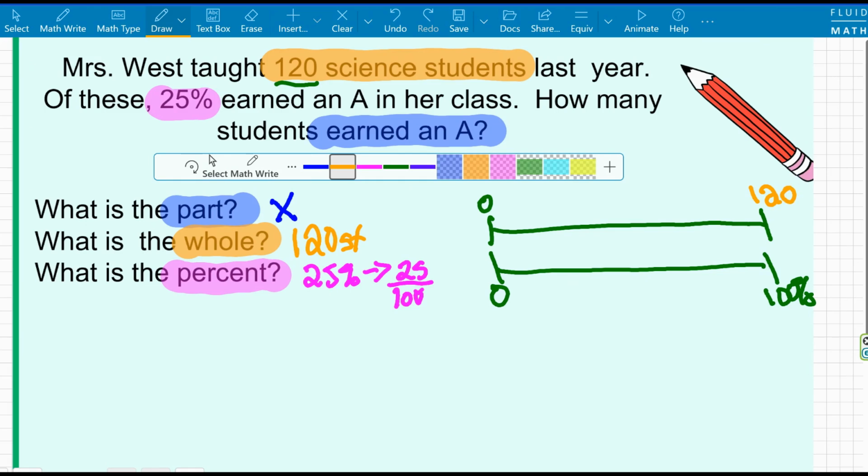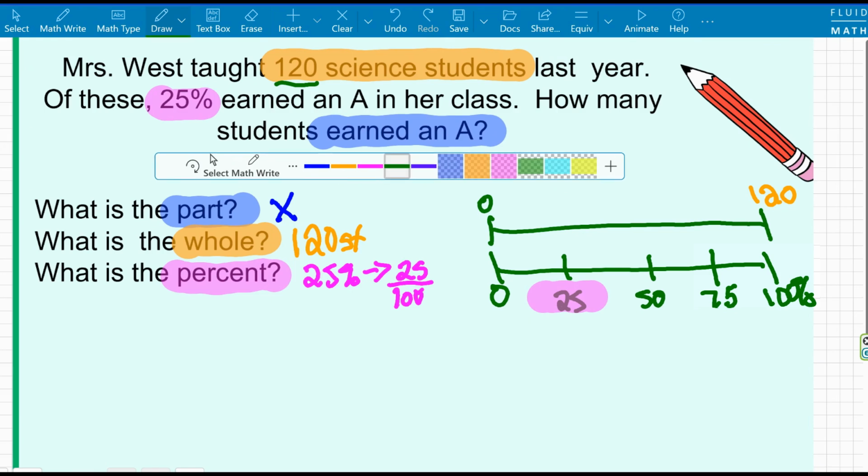Now if I look at my percent and I know that I'm going to establish 25%, I know that 25% goes into 100 4 times. So I break up this bar into segments of 4 and label them as 25, 50, 75, and the last value is 100. I can see that, yes, indeed, it does go in there 4 times. I'm also going to highlight this in pink so I know that that's the value that's already provided for me, and that's what I'm going to compare to.